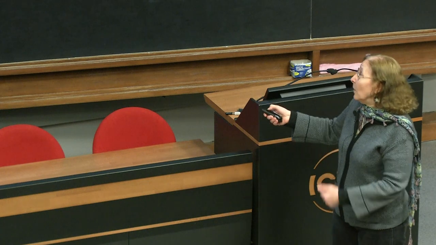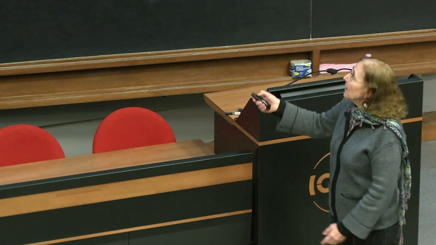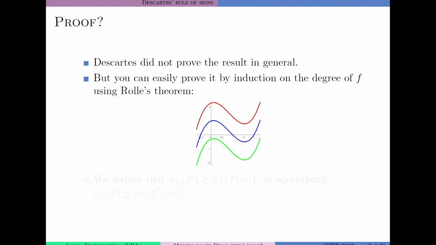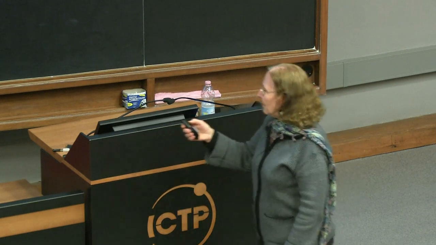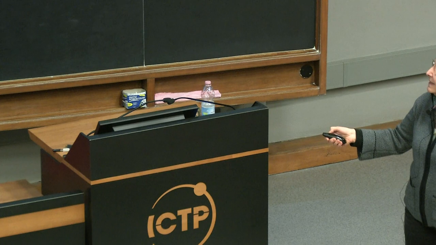Okay, of course, we can just displace like this. We add a constant, so we don't change the derivative. So in this case, the number of roots of the derivatives in all these three cases is two, but here I have only one positive root. Here I will have only one negative root, not positive, and here I have three.